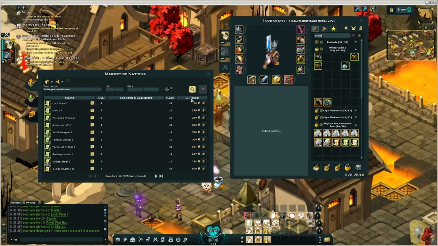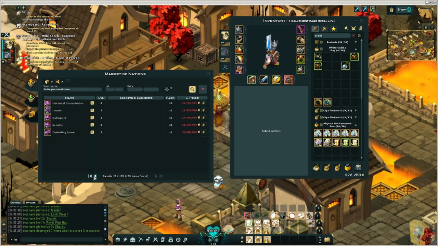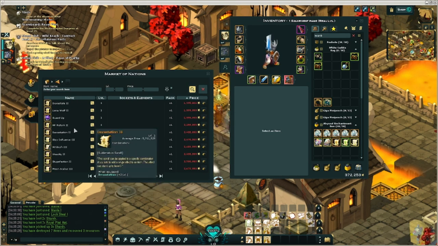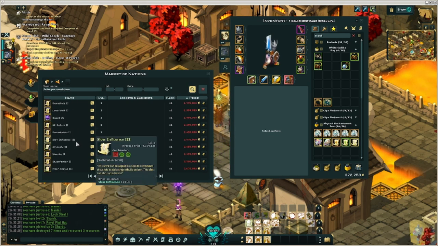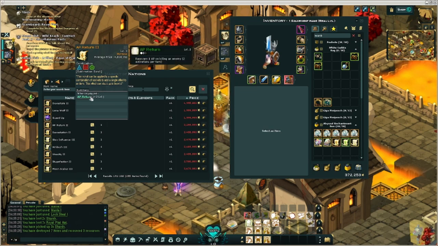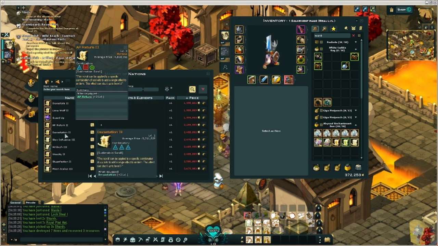Let's sort by price, and you can see Lock Steel, Poised Weapon, Armor Length. A lot are cheap, and you can see the colors that you need to have. And there are some expensive ones, some really expensive ones. Let's check, for example, Ambush, so influence, millions and millions of kamas, AP return also. And why they are expensive, because this one recovers 1 AP when killing an enemy. That's something that everyone wants.